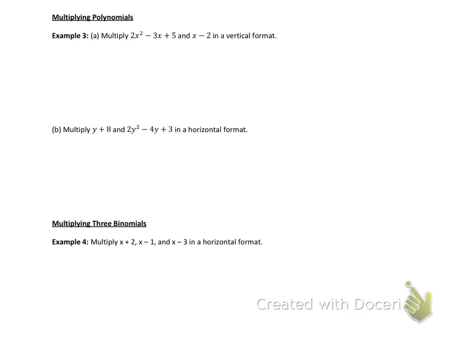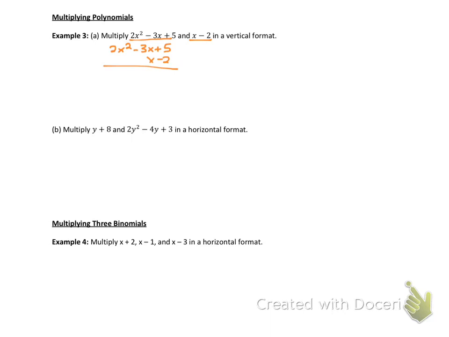Now we've multiplied polynomials before. We just haven't done it necessarily like this. I think I normally just teach you to combine both ways, but we're just going to do vertical and then horizontal. And remember, this is basically double distribution. So we're multiplying this first one by this. When you do it vertically, you set them up on top of each other. So we have the top, and then our x minus 2.